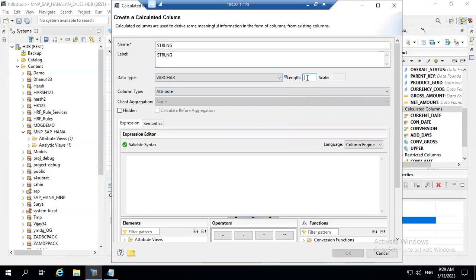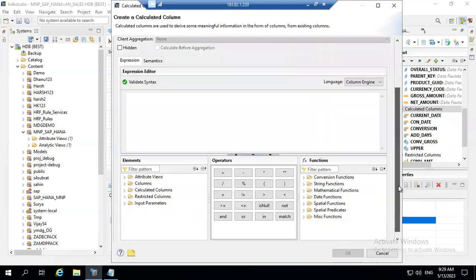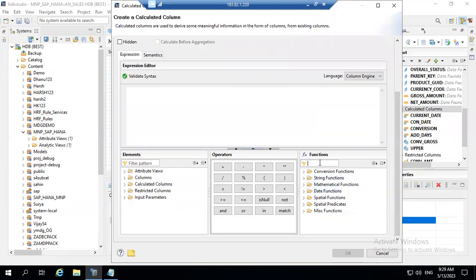This is only calculating the length, how many characters. I will give around 20. So here we can get this string length. I think these are all available in this part, these functions.